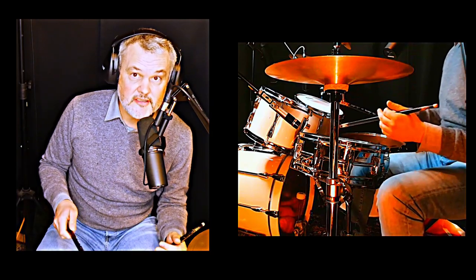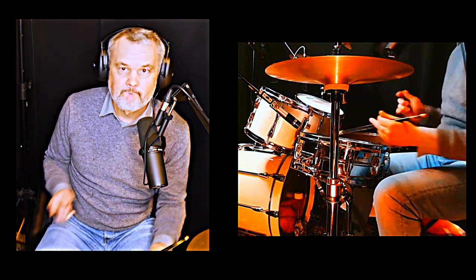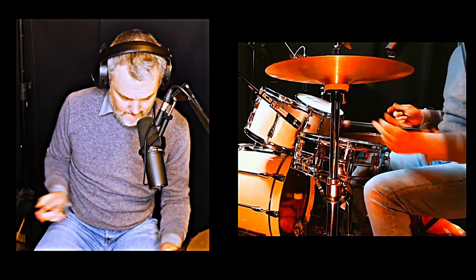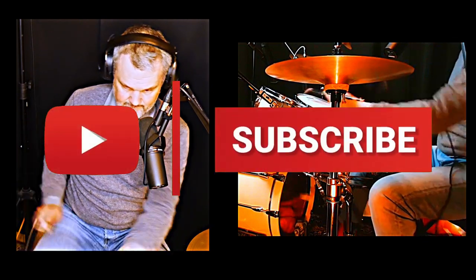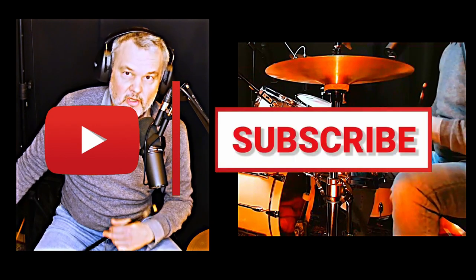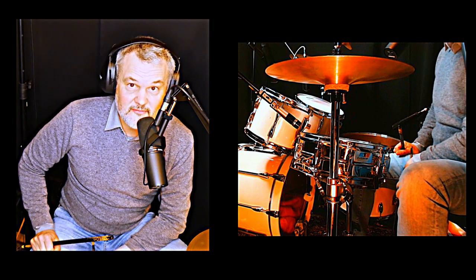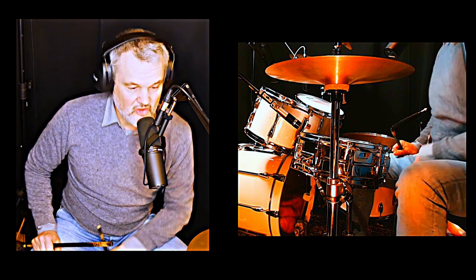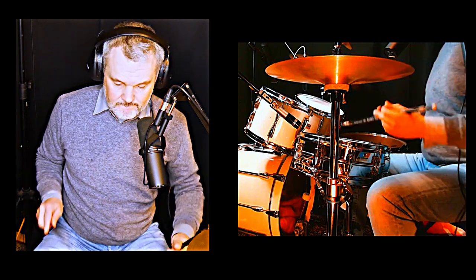Or as a single phrase. So you can rephrase it or add a double left hand on it. Fourth fill, it's also a concept Steve Gadd developed a little bit. It's about the group of 3 in 16th notes, polyrhythmic. Can play straight 16th notes in the single stroke version.